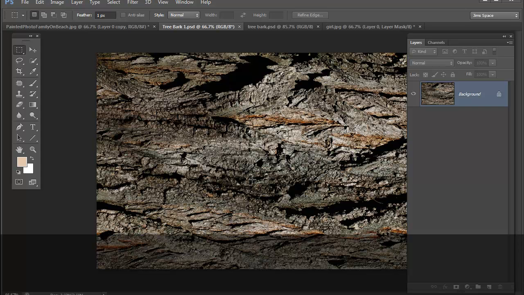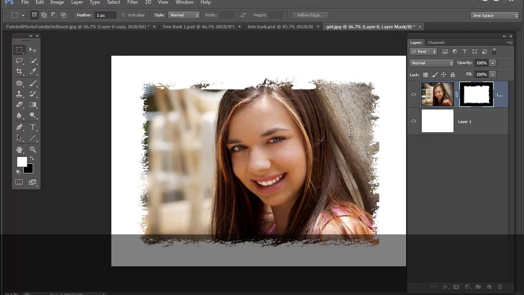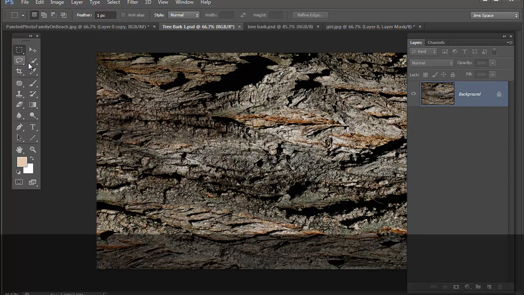Let's trick Photoshop, and we'll get rid of this edge. And let me just undo that last application. I'll go back to the tree bark 1, and I'll go to my rectangular marquee tool, and I'll draw a selection around this area here. And then I'm going to basically fill in this area using the Content Aware feature.